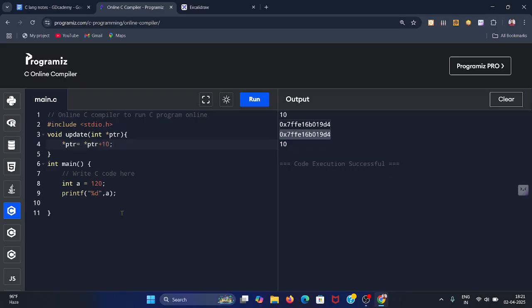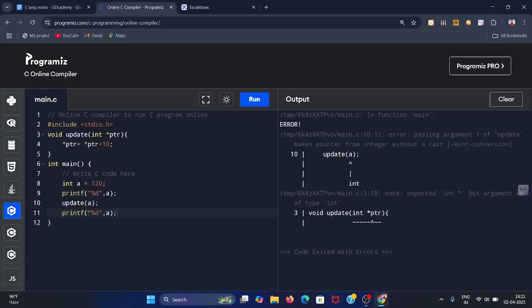Okay, so that is the thing. Now let's call the update function and inside it let's pass the variable a. Now if we print the value of a after passing to the update function, it should print the increased value. So let's see.